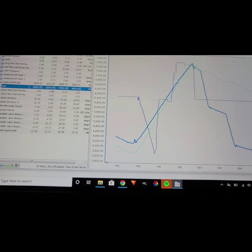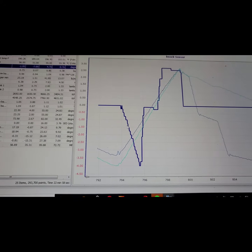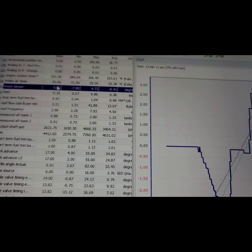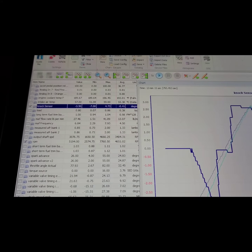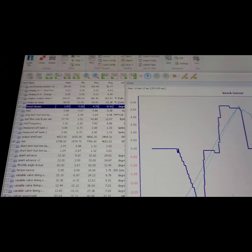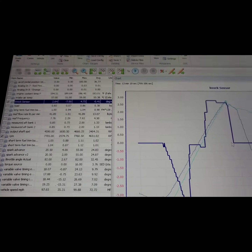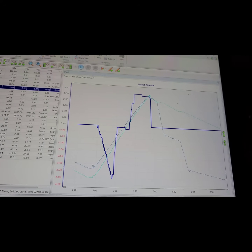So knock, you can see here at the beginning of the pull, it started negative, negative, negative, negative, negative, which is cool, which is what I want. And you can see right here where I hang my cursor, this is the actual value. So if I go here, you can see that number is negative, negative, negative, and then it evens out and goes to 0, still, and then it goes up to 2, up to almost even the value of 3. So yeah, not what I want.